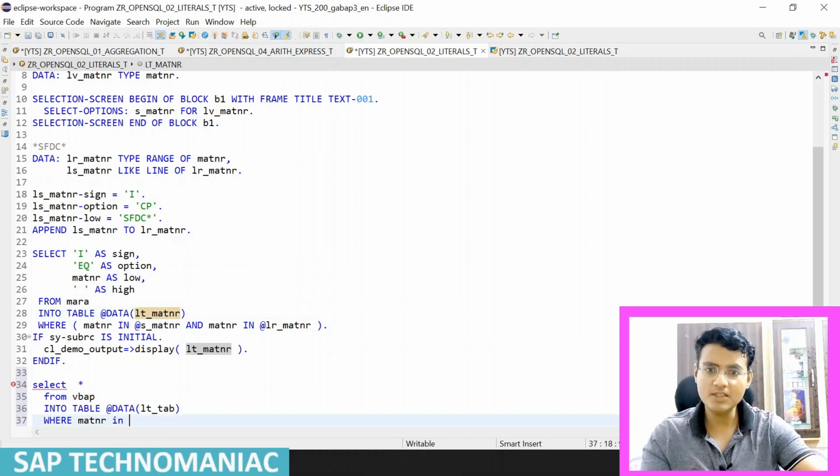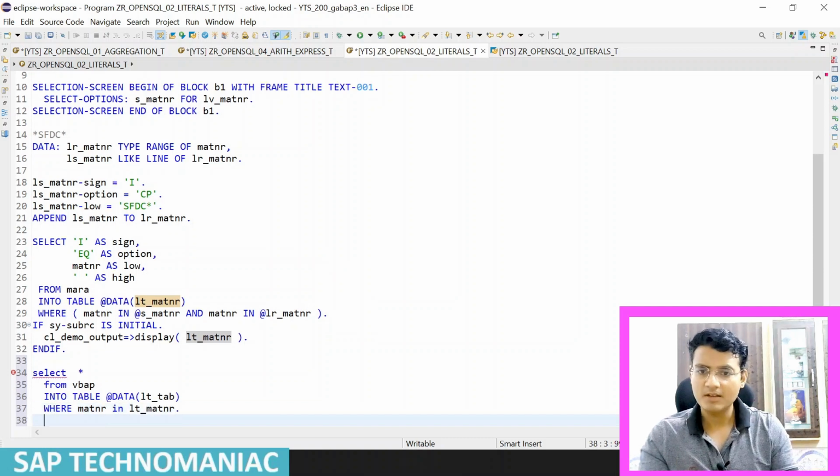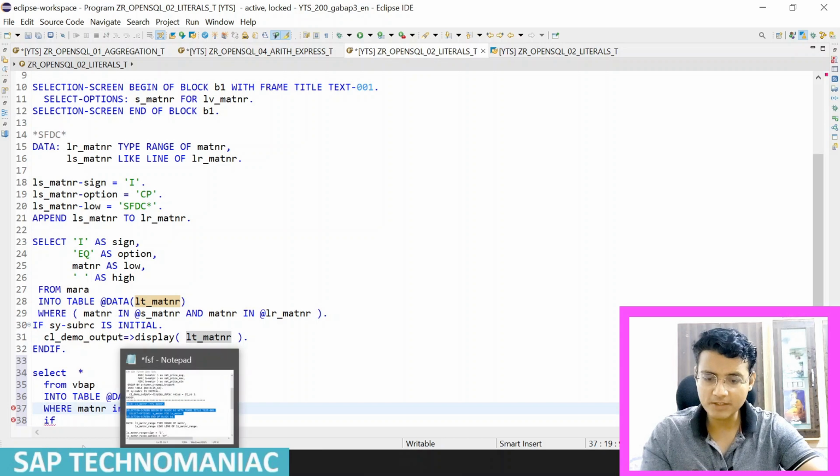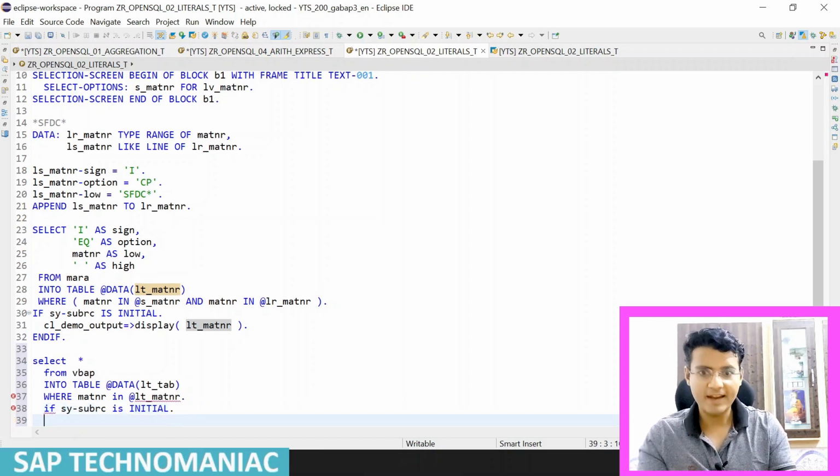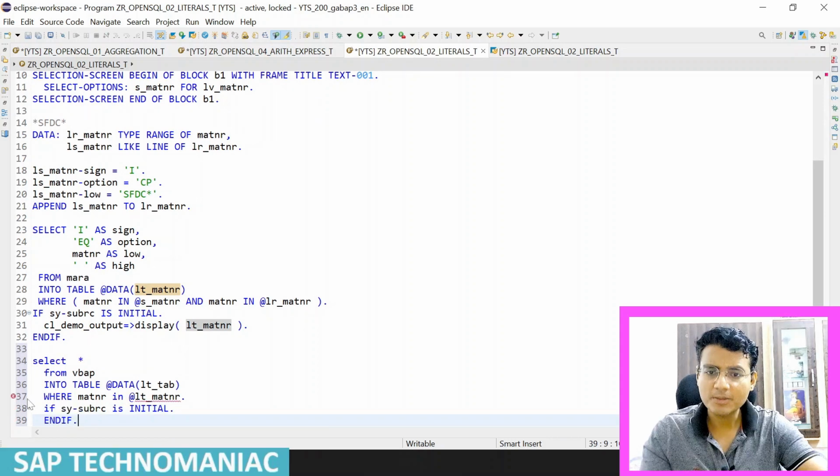Control C, Control V, and we have to host this variable, if sy-subrc is initial, and if we can use. What is the problem in this?